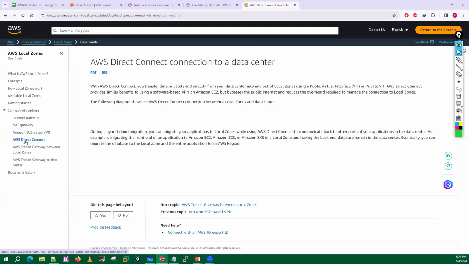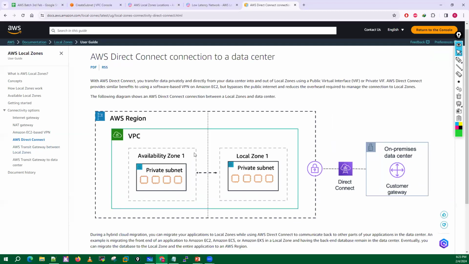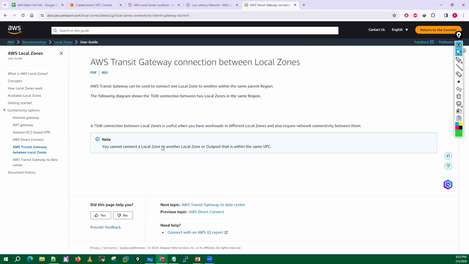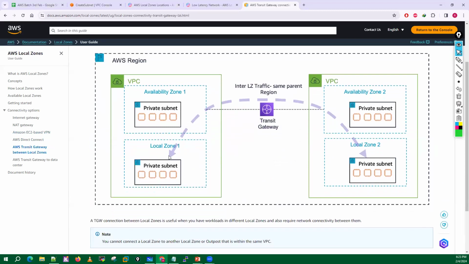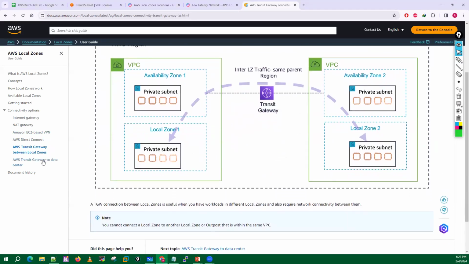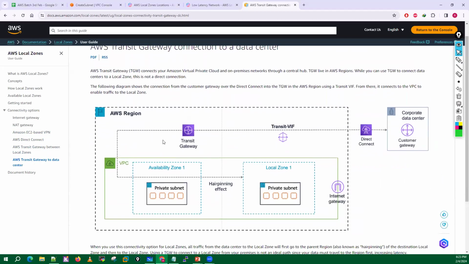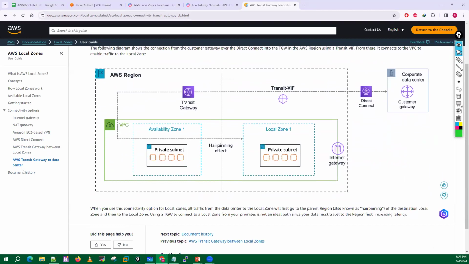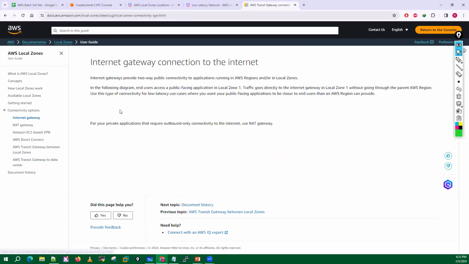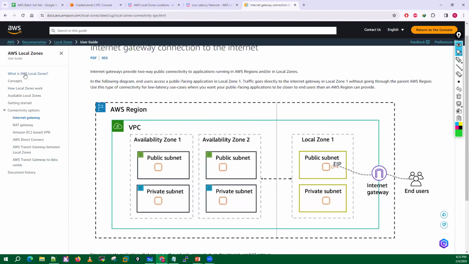It supports Direct Connect, meaning these are the services which are supported by the local zones, guys. Okay, so these are a couple of connectivity options provided by the local zone.